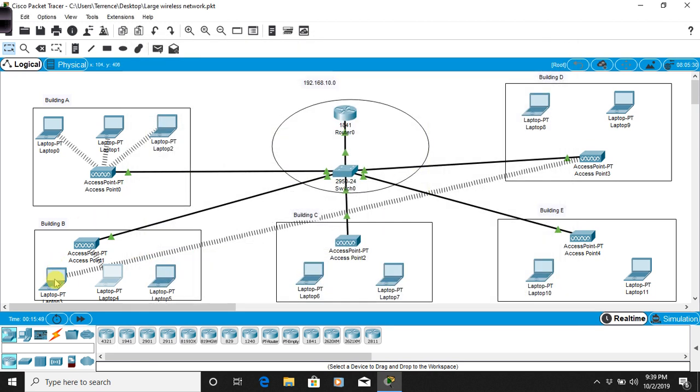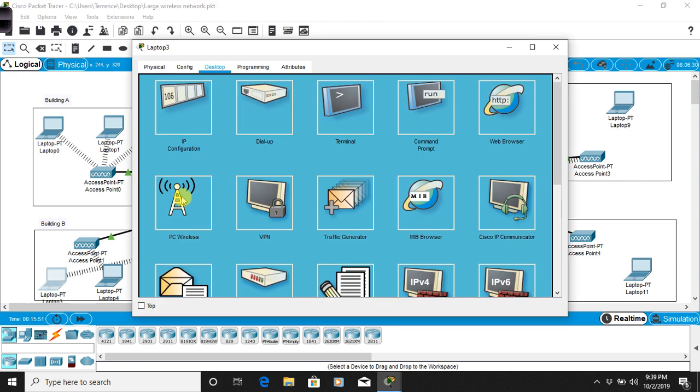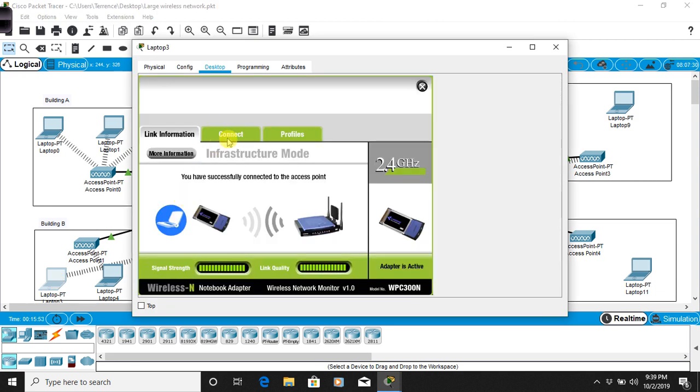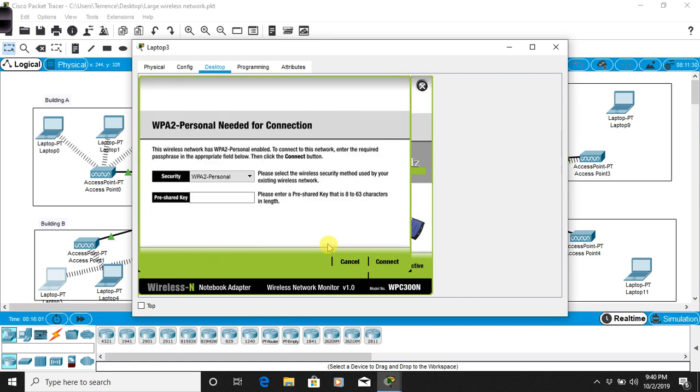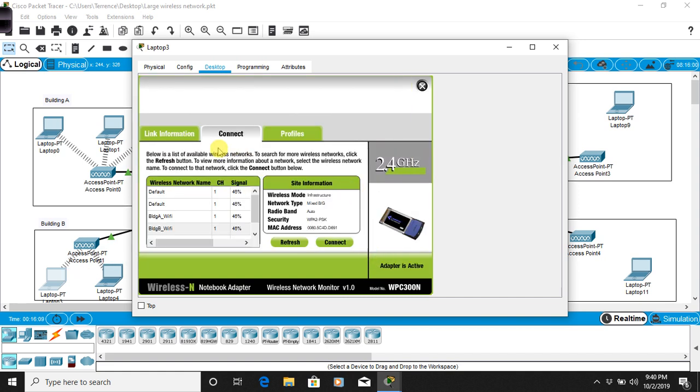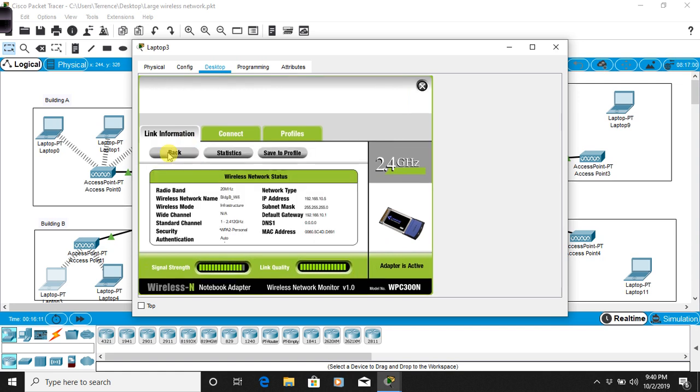Let me go back to the first laptop and look for building B Wi-Fi. There it is, building B. One, two, three. And there we go.